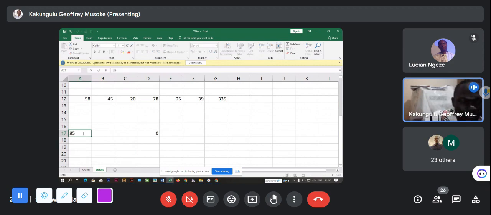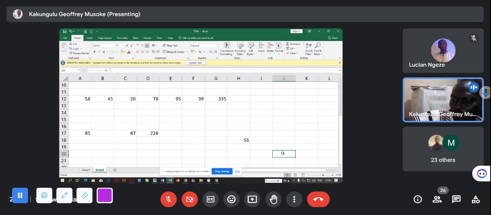If I put possibly 85, another one, if I'm not mistaken, if I check C17, it is here, 7. Then another one was H18, H18 is around here, 56. And another one, if I check, was J20. J20 is around here.